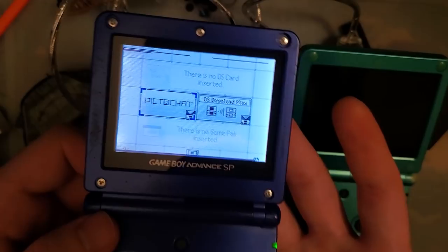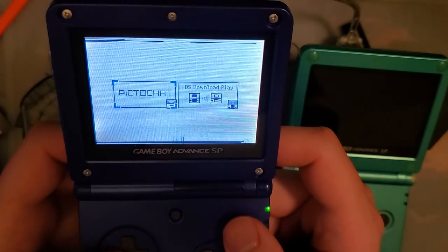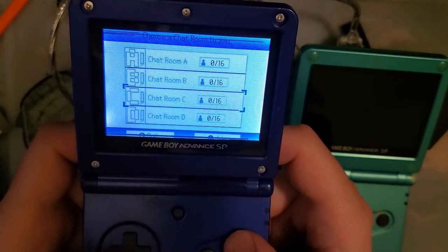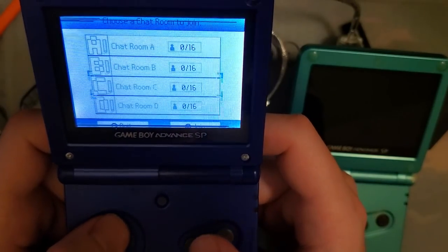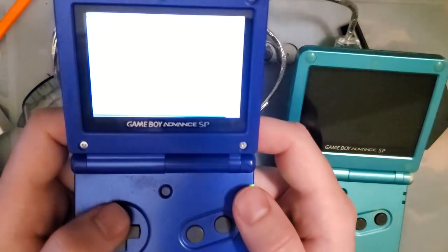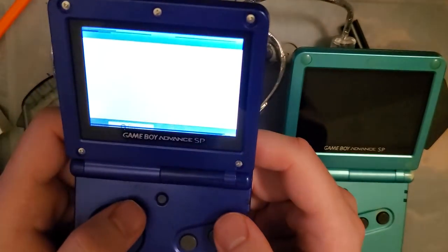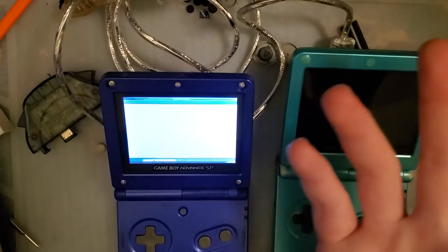And there's no DS slot on this, so there's no way to boot a DS card. I'm pretty sure PictoChat just crashes the console. Let's find out. Oh, it doesn't crash the console, but pressing A does nothing here. Let's try download play. Oh, I should have got a download play game we can test.